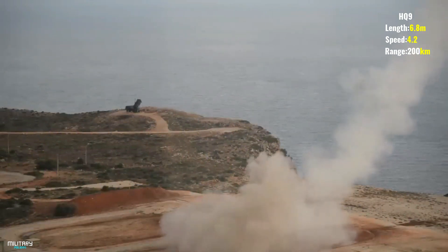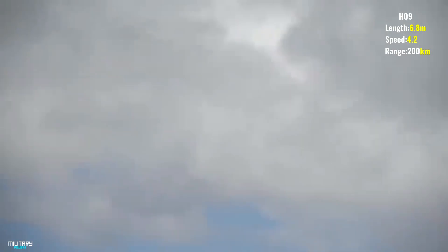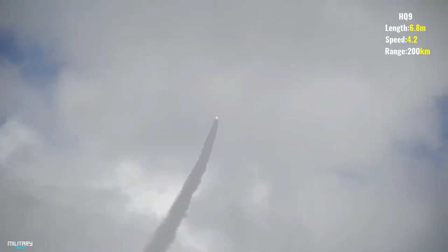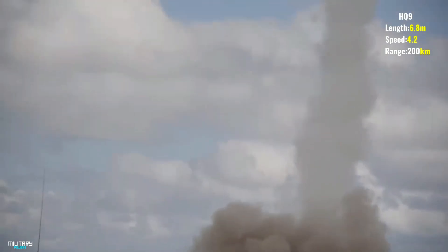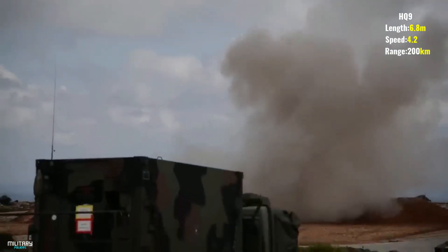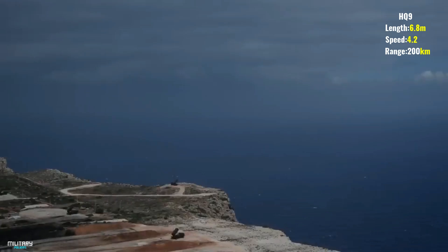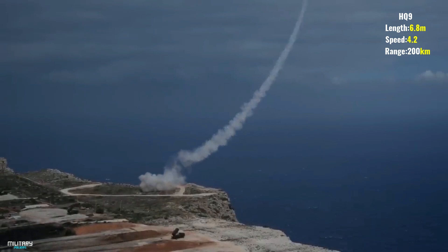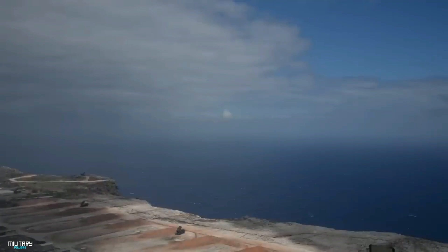Number 5: Patriot. The MIM-104 Patriot is a long-range, all-altitude, all-weather air defense system designed to provide protection against aircraft, cruise missiles, and tactical ballistic missiles. The Patriot system uses several types of launchers, including the M903 and M985 launchers. Each launcher is equipped with four missiles stored in boxes, capable of intercepting targets at a range of up to several hundred kilometers. The multifunctional AN/MPQ-53 radar is available, and in addition to aircraft, it can also be used against tactical ballistic missiles.